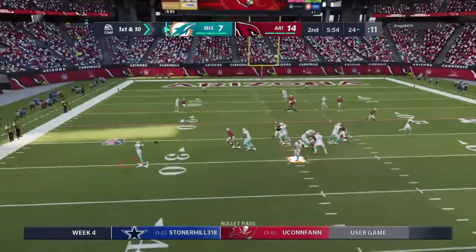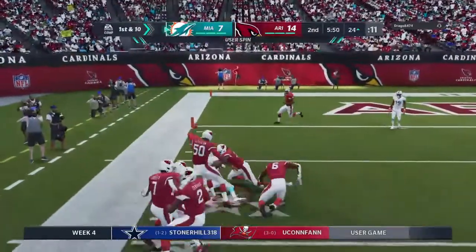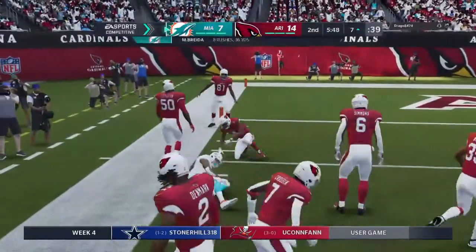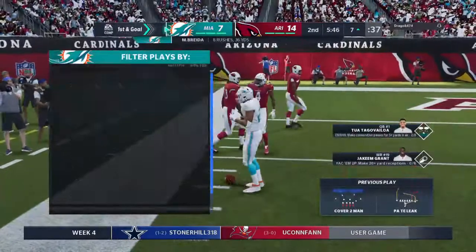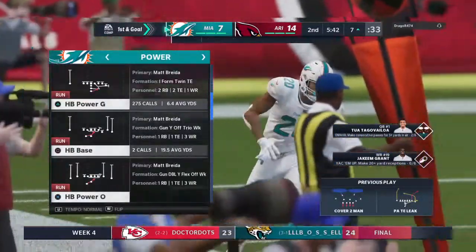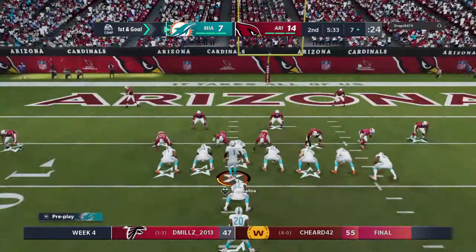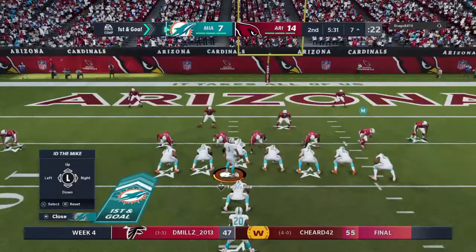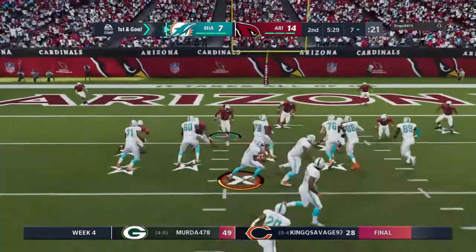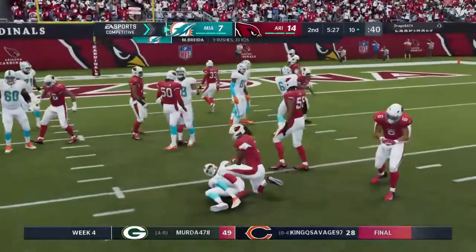On 1st down, Tagovailoa. And brought down, but not before they get it inside the 10 to the 7. Another nice gain. That's now 30 yards between those last 2 plays. But one of the ways the quarterbacks keep all the receivers alive in a play, never lock in on any one guy. Make sure you keep your eyes moving, scan the field. And here he finds the open guy for a nice pickup.